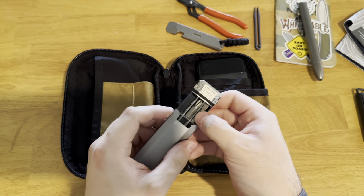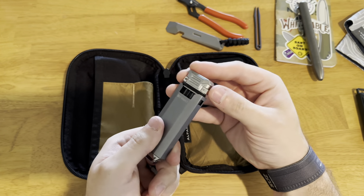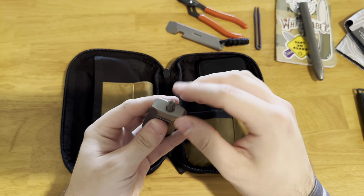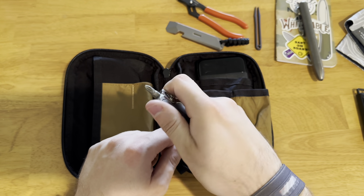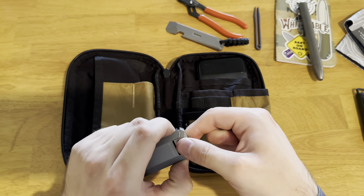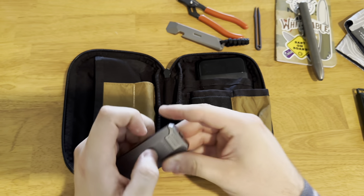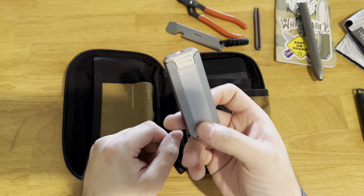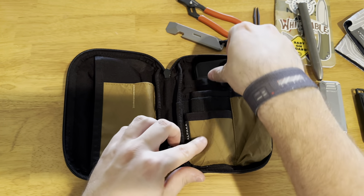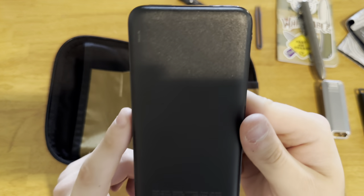Next up, also from Lever Gear, is the Bit Vault. If you're unfamiliar, this came out around 2017-2018 so it's been around for a while. It has a waterproof storage compartment, it's customizable, and you just pop a quarter-inch bit into the top and you have a fully functioning screwdriver. My wife and I just moved into a new apartment and this has been the screwdriver I've been building all of our furniture with — it's pretty dang useful.